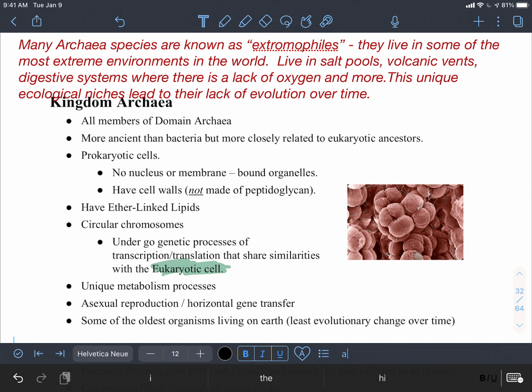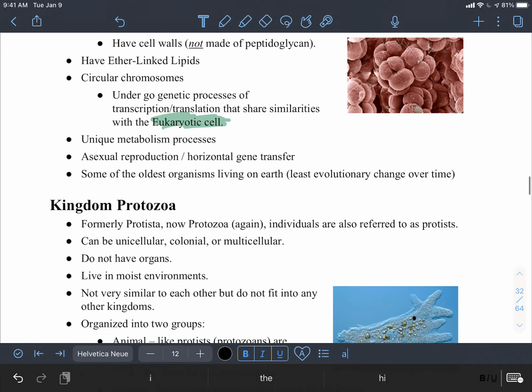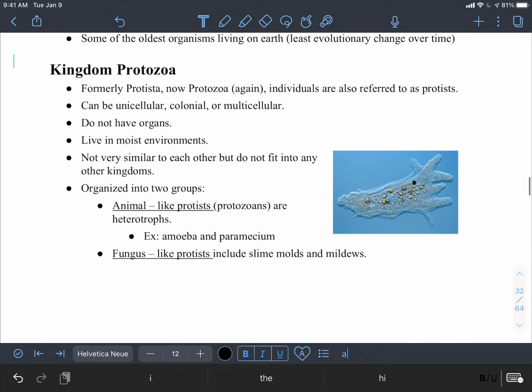And lots of times you'll see in videos about archaea, they'll talk a lot about the extremophile nature and how they're sort of these interesting ancient organisms that are left lying around. All right, so the next kingdom we're going to talk about is the protozoa. And again, I'm going to mention that we might have some trouble finding information about just protozoa. You might find it called protist or protista. And that's because that's the older naming convention, especially popular in the 60s, and a lot of textbooks still have it.